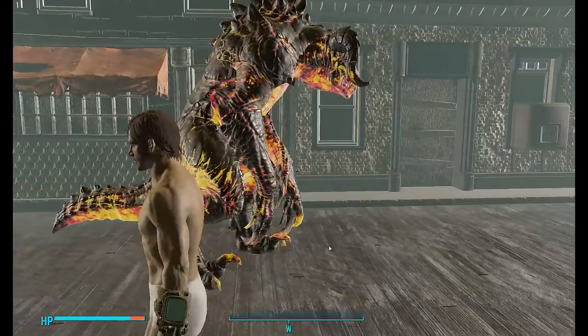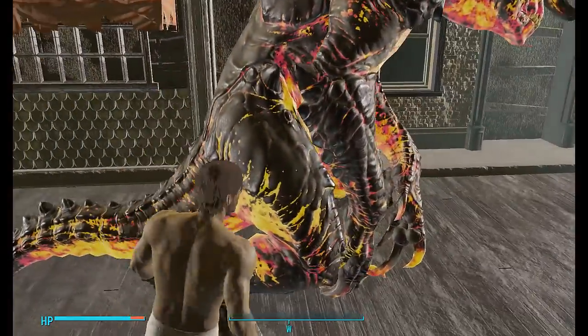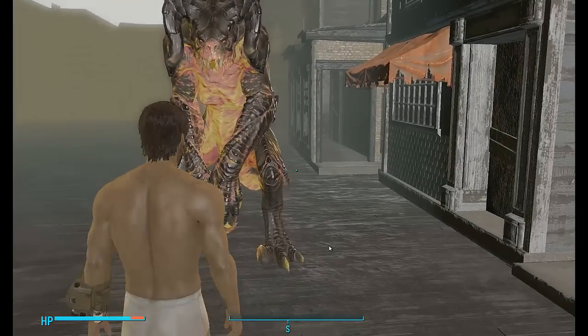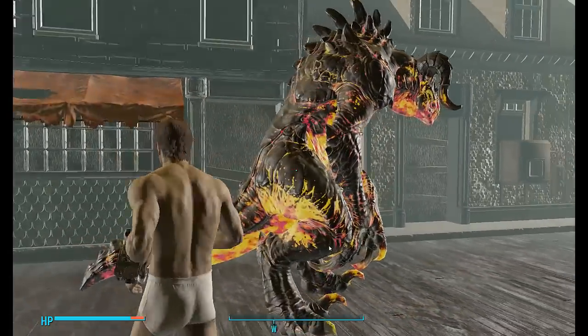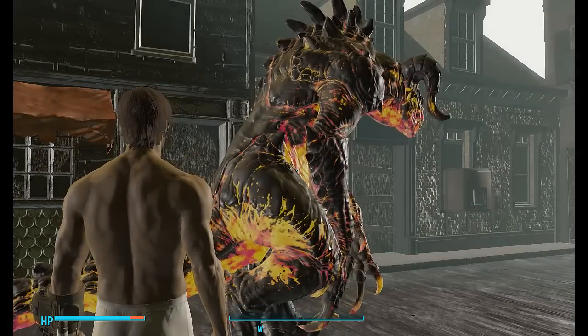So, like I said, you could use this on anything else. Pretty much just follow that standard procedure there. Grab your NIF, grab your materials, grab your texture maps, put them all in the directories that you create. Alright, should be good to go.